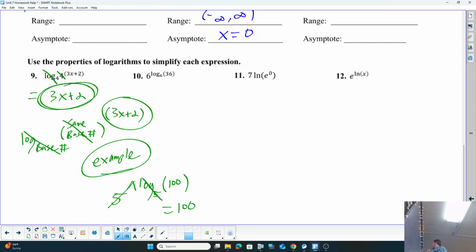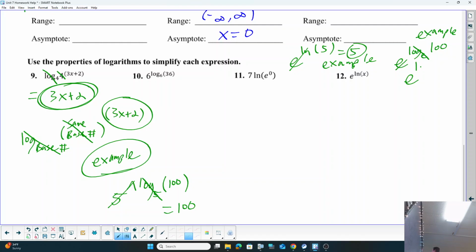Cool. So now we have e to the ln of x. If it was e to the ln of 5, for example, those would cancel each other out, and it just gives you a 5. So basically, e and ln undo each other, right? It's basically e to the log base e. It doesn't matter whatever number it is. So e undoes log base e, same with e to the ln, because ln is just the same as log base e. They're the same.